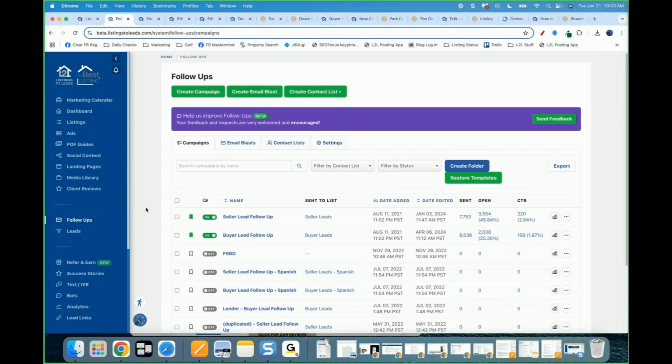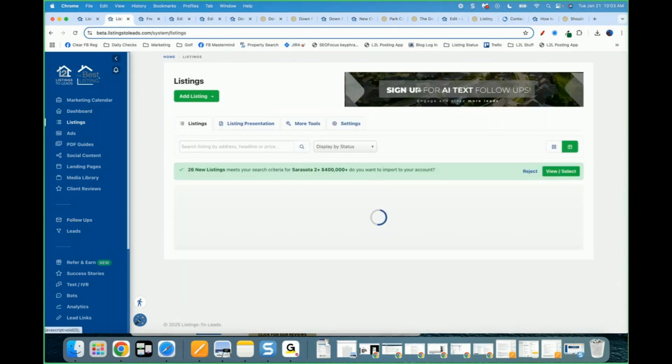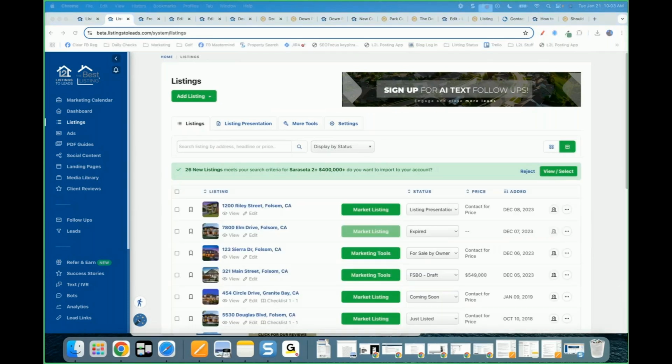We're going live with a power calling feature soon, which will take all of your leads and line them up with suggested scripts and all the action items. I can just call through. I've got the scripts right there, and then I can set activities and other things I can do. And then again, we've also got AI text follow-up. That is right there. Sign up for AI text follow-up, and you get more information there.